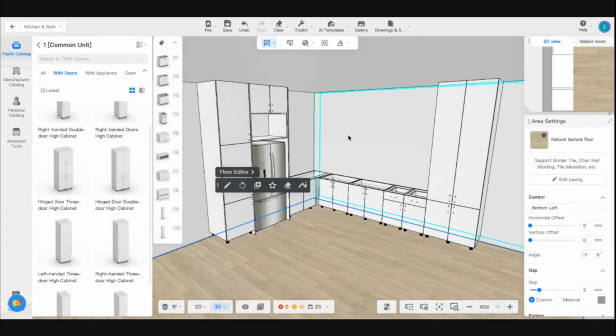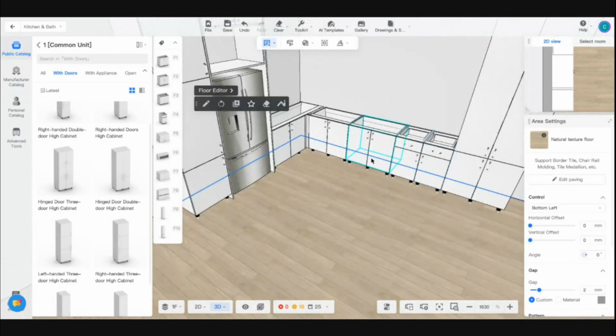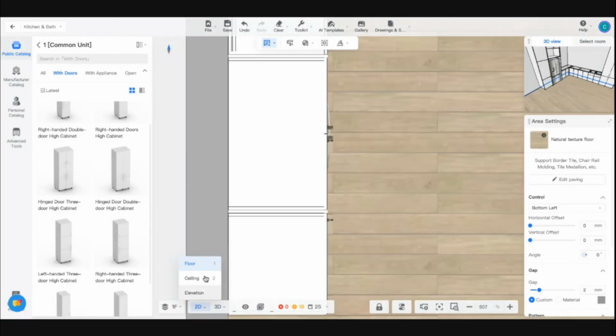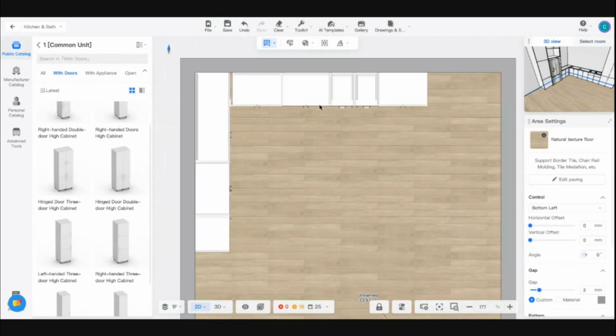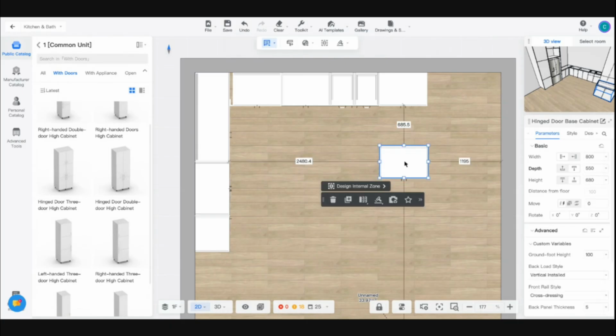Okay, so we continue. As we continue, we need to make the island. So usually I just view in the 2D mode. Just copy these kind of things. For example, we need to array or origin. Or let me check.